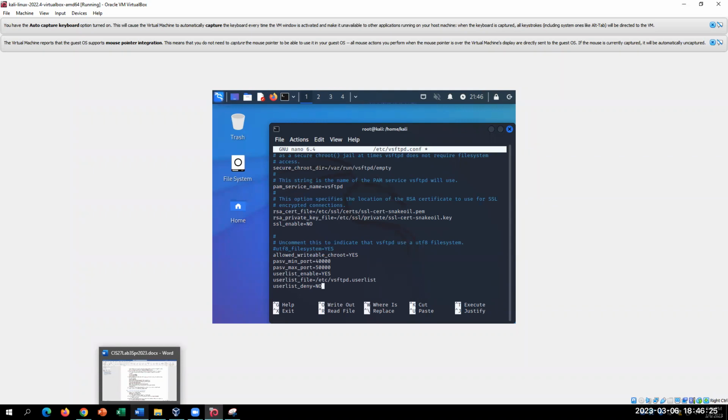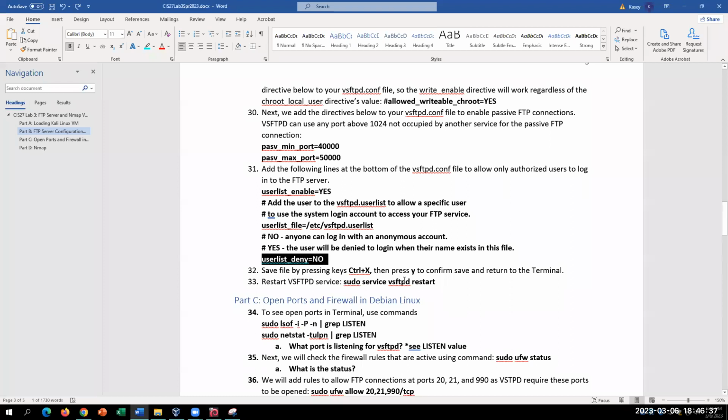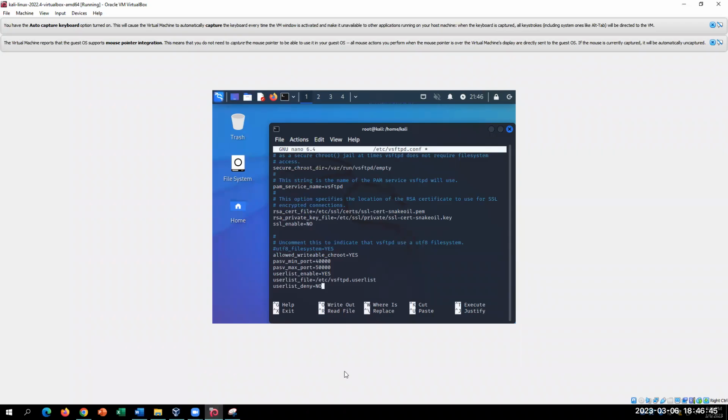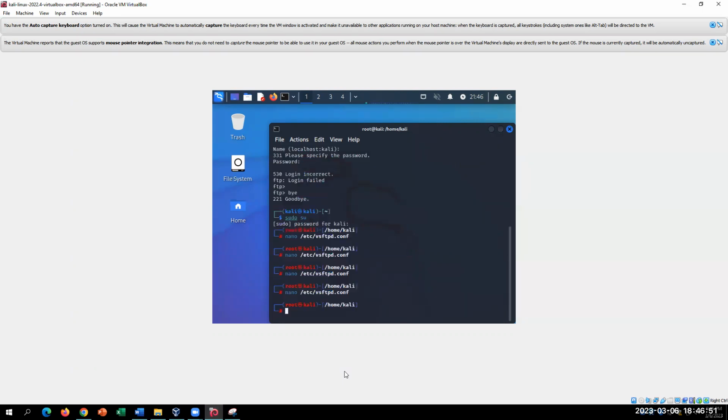You can up arrow key to repeat the last step. That's how you repeat it. Okay, save, and then you're going to restart the service for step 33. So I'm going to go ahead and Control X, and then yes, and enter.